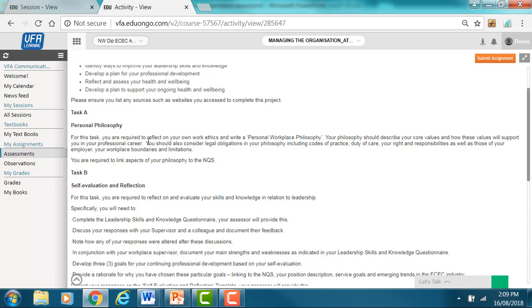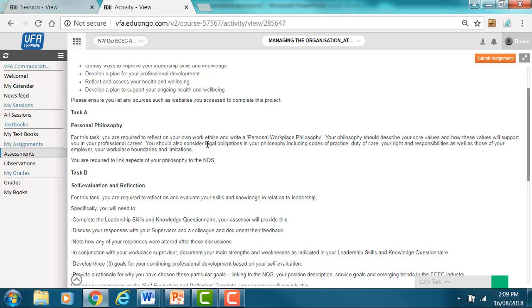My advice to getting started with this is probably to start scribbling down some of your values, some of your ideas, some of why you've got into this industry, but also breaking them down into different categories. So maybe thinking about what your values are as a team member, what your values are in regards to educating the children, what your values are in regards to the safety of the children, the families, the community, and maybe there's a few other things that are particularly important to you. You want to be writing about a paragraph on each of those things and documenting that into a philosophy.